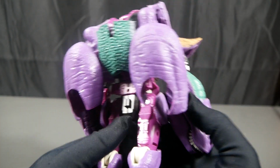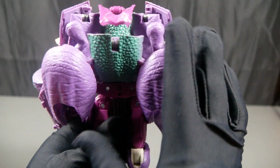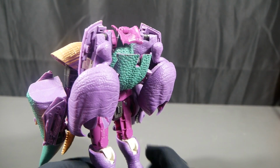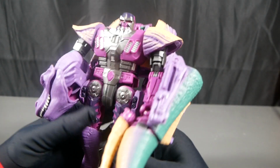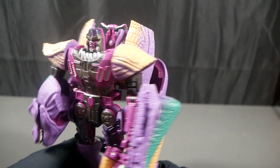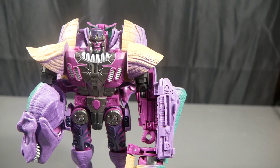And now to come to the back, it kind of looks like he has two jet thrusters on his back. But this is basically where the beast mode is stored. And to be honest, compared to what they could have done, this is very compact. And also, why are the legs like that? But yeah, it's very compact and still accurate to the show. At least kind of, with these things sticking out. I think that was actually in the show. I don't know. It's been a while since I watched Beast Wars. Maybe I should have looked it up, but I did not feel like it.